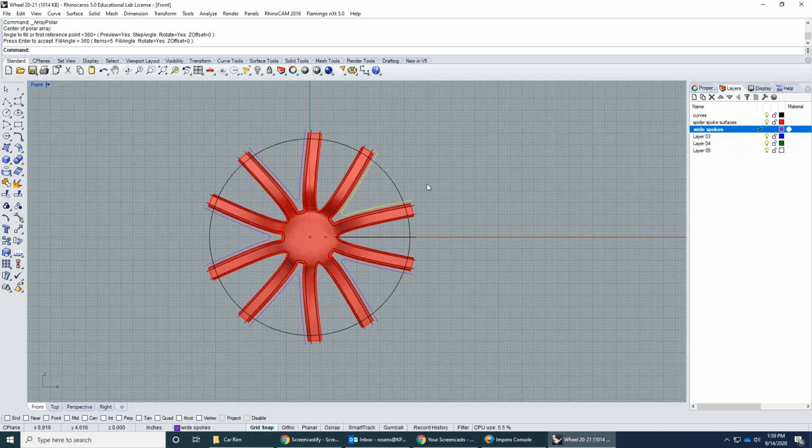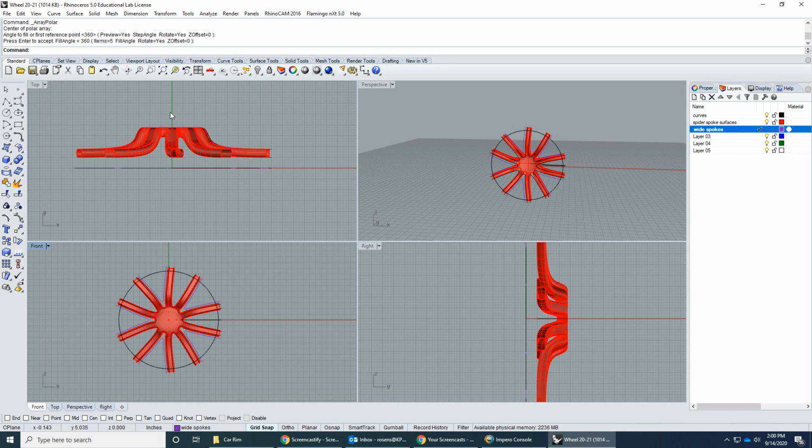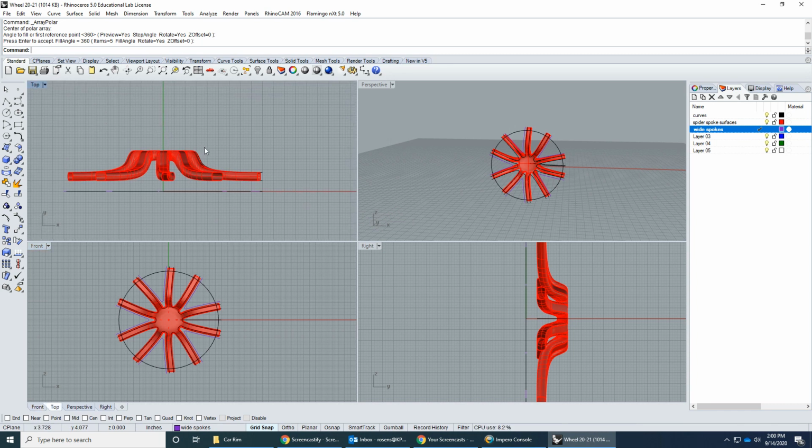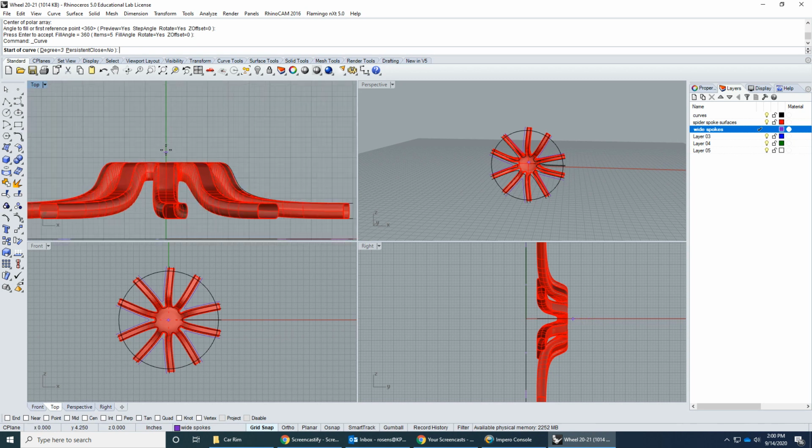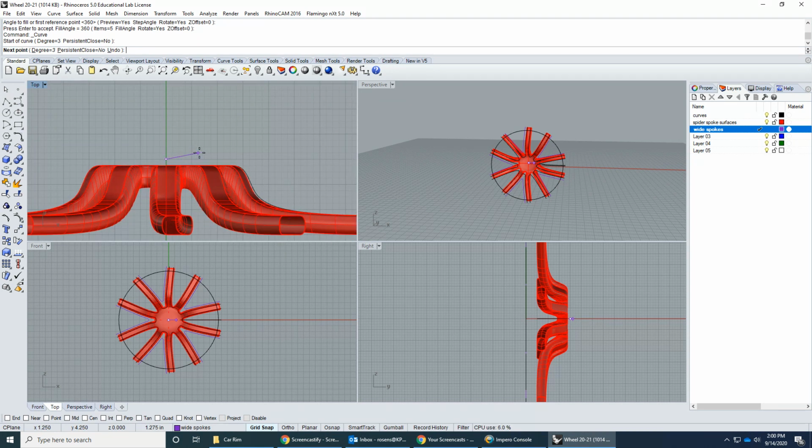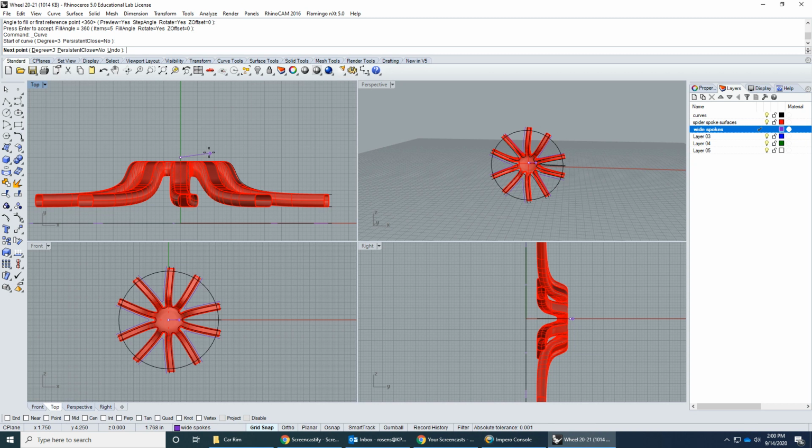Okay, cool. So I now have these, and you can see that in between these are where my wide spokes are going to be. Okay, and so now in my top view, I just need to make 2 almost flat curves so that I can revolve these. So I'm going to take one right here, and I'm going to make sure that I end.